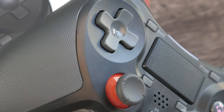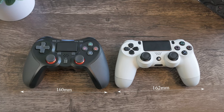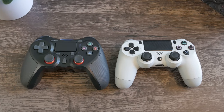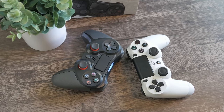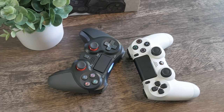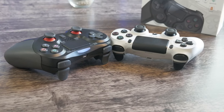The Terios Wireless Controller for PS4 is dimensionally very similar to the standard DualShock 4. It is immediately recognizable as a PS4 controller alternative; however, further observation had me noting just how different the Terios was without straying too far from the tried and true design. It's chunkier in some areas, such as the bevel in between the thumbsticks and the auxiliary port, and sleeker in others, such as the minimalistic touchpad and light bar. Overall, the design is more playful than the standard DualShock 4.